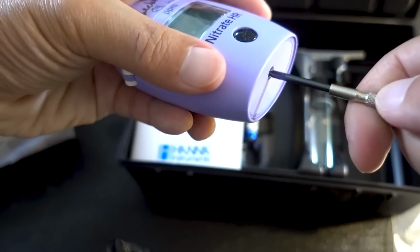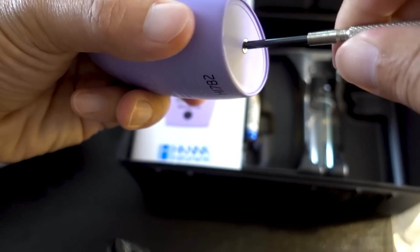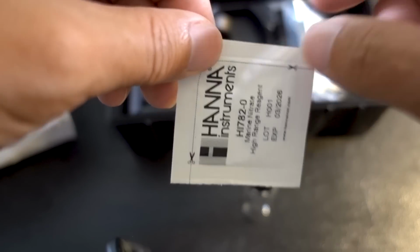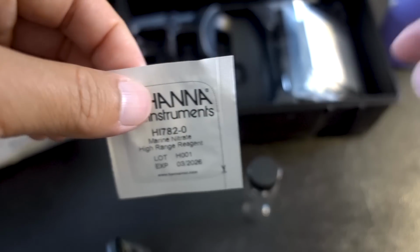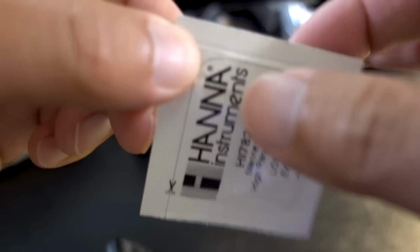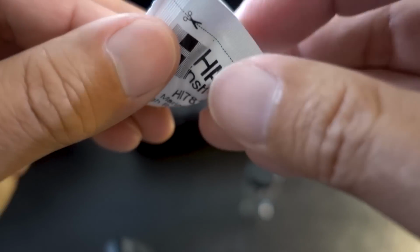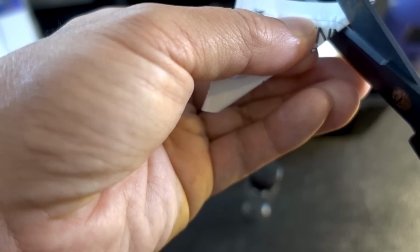I'm not a huge fan of the screw in the checker, because it's one of those smaller screws where you need a specialty screwdriver. It's no secret that I'm not a big fan of these square pack reagents, but I do appreciate the fact that this time around, instead of one long chain of those, they actually cut it for us. Taking hints from my Reef Sensei Telegram as well as Kevin at Hanna Instruments, I'll flick a couple times. I like to fold it in half, and this bit came from Kevin, and I'll cut it at the dotted line.